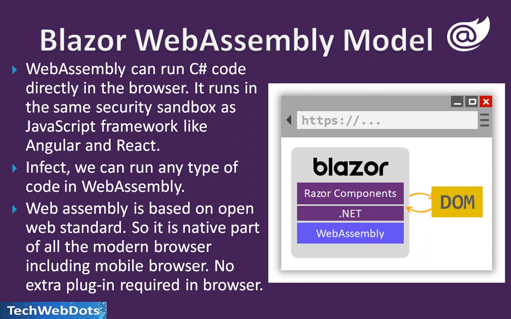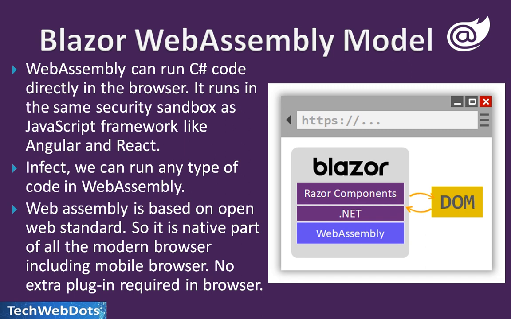When you run a WebAssembly model web application for the first time, it takes some time. In fact, we can run any type of code in WebAssembly, there's no problem at all, because WebAssembly understands all these things. It is an open standard, as I have already told you, and a native part of all the modern browsers. This is how it works when you run the application with the WebAssembly model. When you inspect the element and select the network tab, you will see .NET assemblies loaded, Blazor assemblies loaded, and project assemblies loaded.